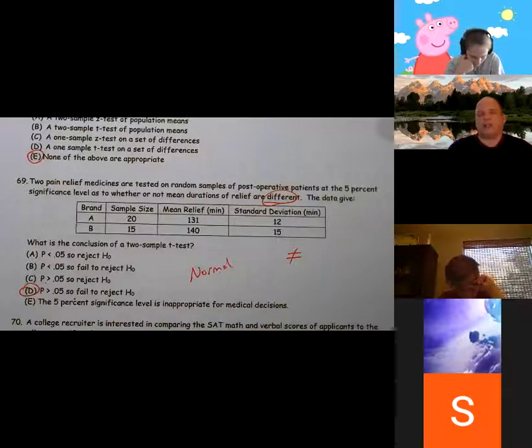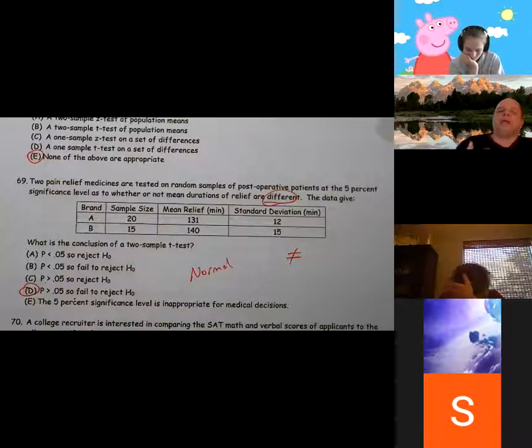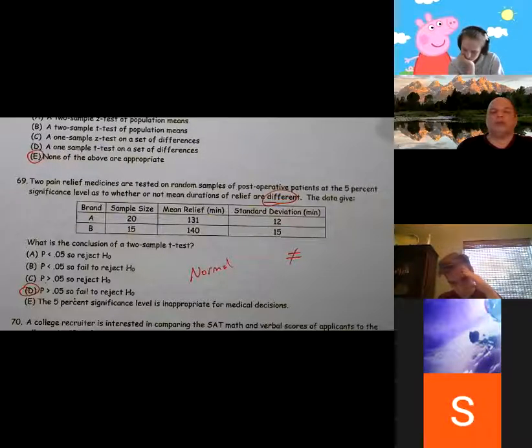And I say that carefully because technically I could sit there and go, I randomly selected which one each patient got. And so this patient got this one first. We gave him brand A first. And then after it ran out, then we went and did brand B and vice versa. So it's possible that you could have waited until the pain came back and re-administered. But really speaking, probably not something you could have tested twice. And if you can't test it twice, or there's not a natural coupling, it can't be paired. Okay.